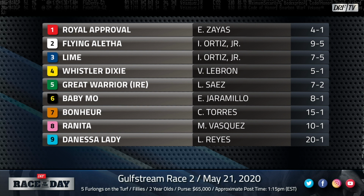This horse was a $100,000 weanling that then resold for $175,000 as a yearling. Another daughter of Tiz Now. The Dam won sprinting on the dirt. The 2nd Dam was a multiple stakes winning router on dirt and synthetic. Not a ton of turf pedigree here, but what you like about this is the fact that you have Ward in your corner, you get Irad Ortiz, and the workouts look really strong on the turf.